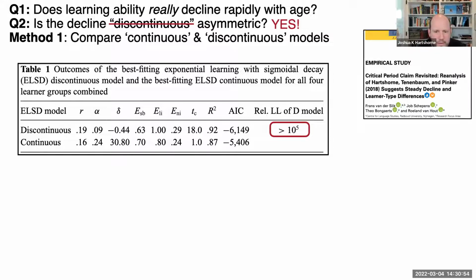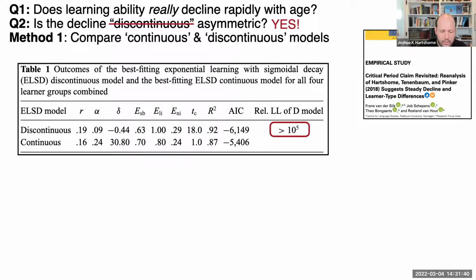Although what they conclude from this is interesting. They say, well, a priori, we don't believe the discontinuous model. The evidence favors the discontinuous model, so we're going to call it a draw. And that's basically Bayesian reasoning. As a Bayesian, I can't really argue with the idea, except for the strength of their results. Basically, they're saying a priori, their continuous non-asymmetric sigmoid model was 10 to the 5th times more likely, so very close to ceiling in terms of their prior. They're basically stating there was never any chance the discontinuous model could be right. I think that's an overly strong prior.